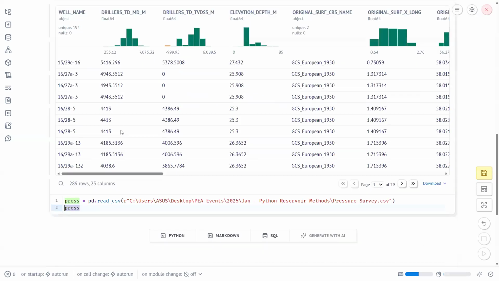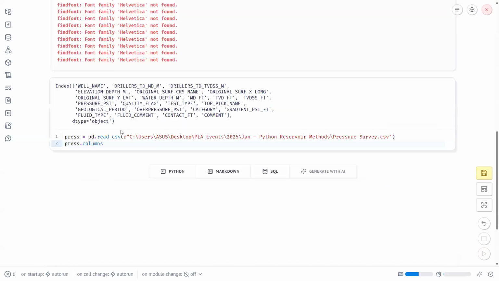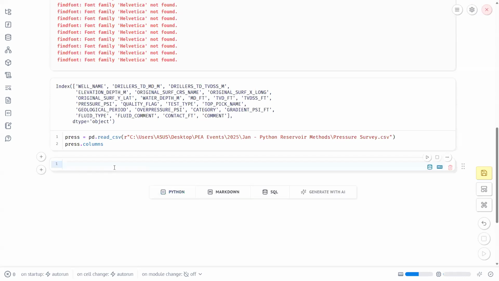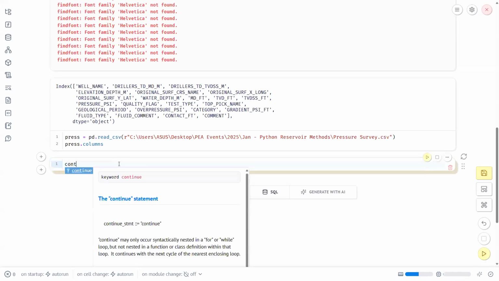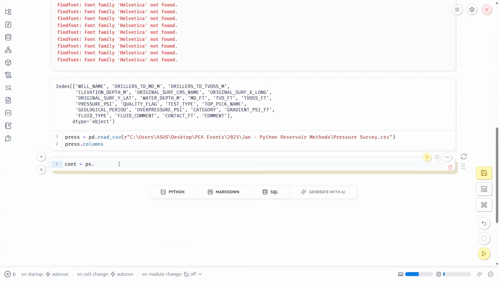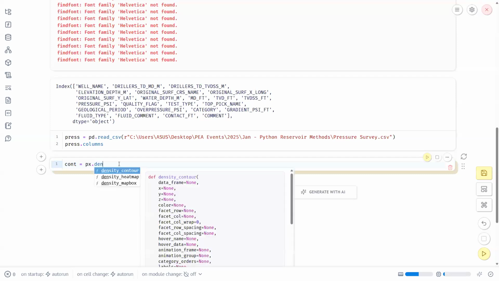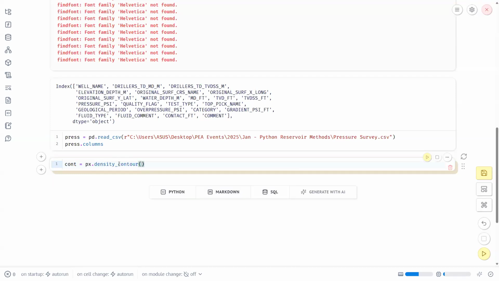Now, what I will show you is I will create two different maps based on the same data. The first map is going to be a satellite renderation. The second map is going to be an XY map, basically filled with contour colors. So the first thing that I will do is add a new Python code. In this Python code, I will be creating our contour map. So contour map equals Plotly Express, which is the name of the library, and we are going to create a density contour, which is just a colored contour.